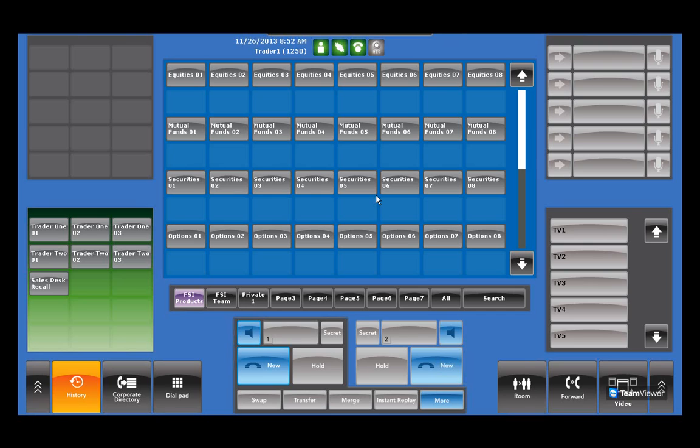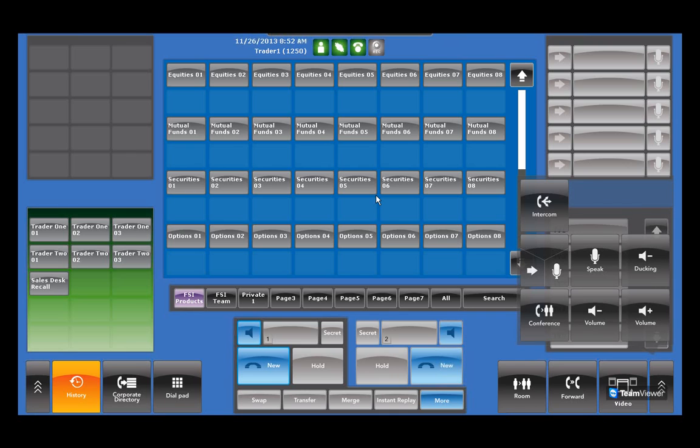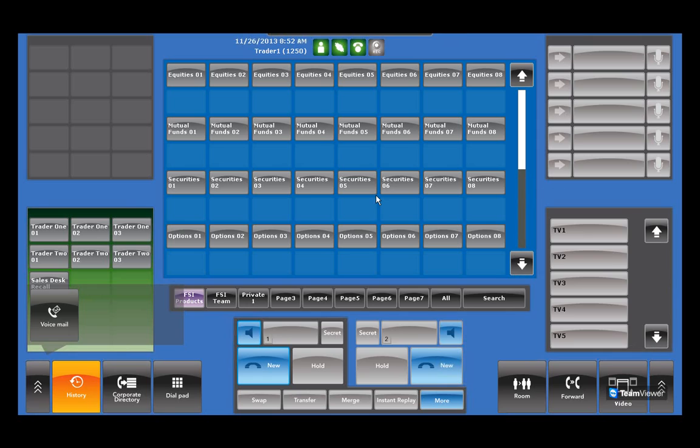If we can't provide all of the function keys down at the bottom here, what we can do is use these arrows, these satellite buttons, to provide access to other tools that the trader has configured. They may be speaker controls, access to instant replay for a voice recorder. There's a number of things that we can configure there.